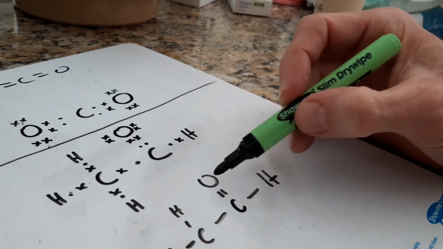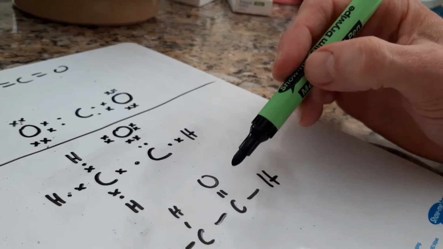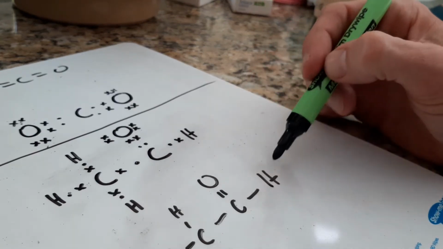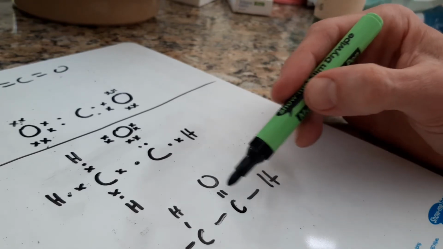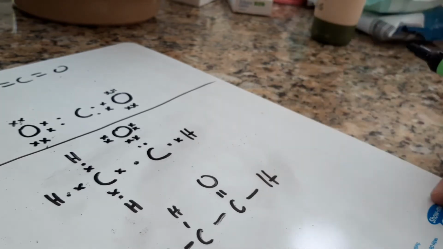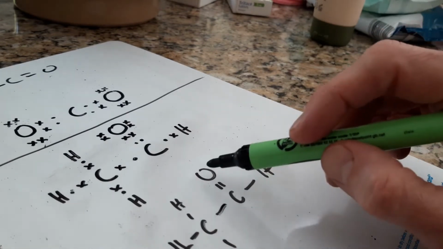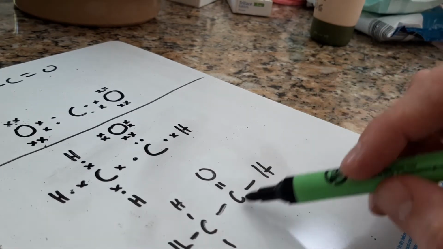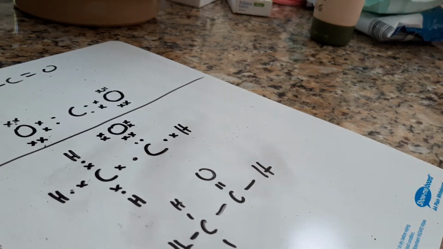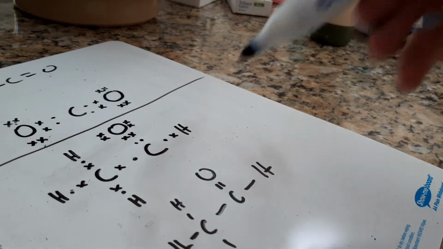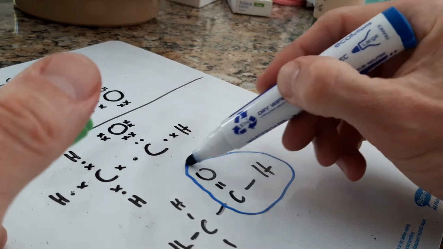But it obviously isn't an alcohol, because an alcohol would have OH, it would have the H connected to the oxygen there, and there would only be a single bond between carbon and oxygen. So clearly what I've done here is a different functional group, you can see that. There's a C double bond O, and then there's an H coming off that carbon too. Okay, so that whole thing, this whole bit here that I'm drawing a big blue circle around, is a new functional group and it's called an aldehyde.